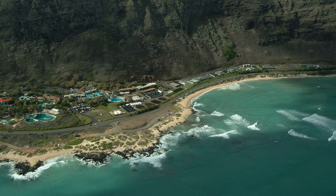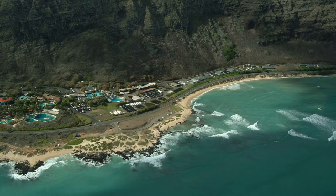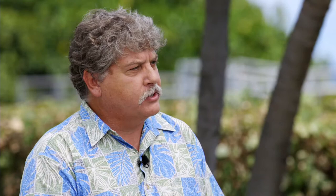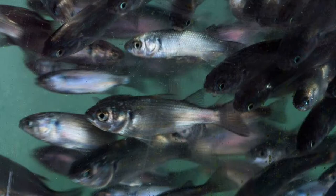Today we have Sea Life Park on the Hawaii Kai side and Oceanic Institute of Hawaii Pacific University on the Waimanalo side — side by side. So Tapp Pryor's vision is still manifesting today, somewhat 60 years later. The majority of our life at OI — and I've been there over 30 years — we've dedicated our efforts towards aquaculture research. Our mission is to develop and transfer environmentally sustainable technologies to increase aquatic protein production while promoting the sustainability and protection of ocean resources. We really are at this nexus of food security and marine conservation.